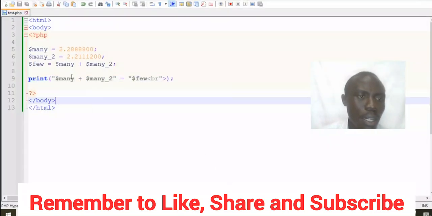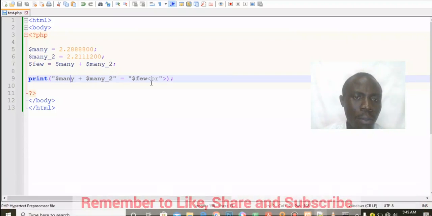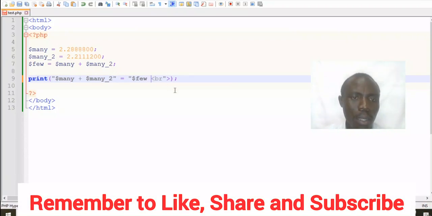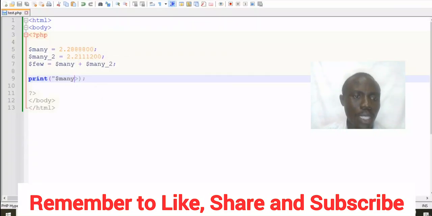I'm getting an error. I'm trying to debug this. Print this one, then break. Let me see. I say print that, and closed.